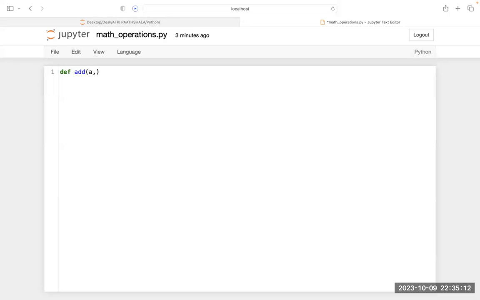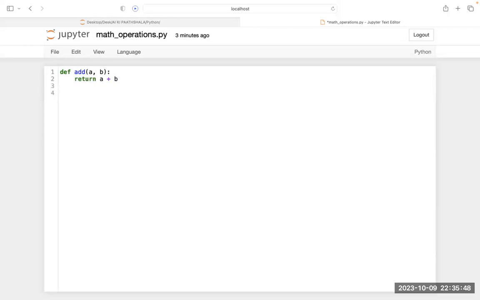So let's put two arguments, a comma b. Thereafter, what we used to do? Tell me, Ruchi. Colon. Correct. Then we need to write the function body. So let's do return a plus b. I want this function to return this value a plus b. So I am done with it.